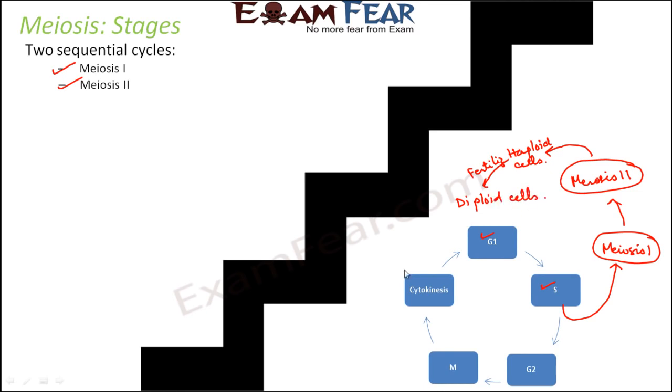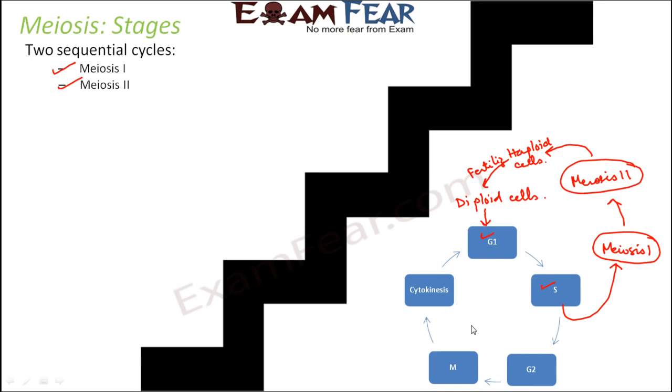And then what will happen to these diploid cells? These diploid cells will again get into G1. That means the diploid cells, once they are formed, are like any other somatic cells of the body. So these diploid cells will undergo the metabolic processes, they will grow, they will become mature. So they are basically in the G1 phase, gap 1 phase. After that again the synthesis phase will come, and then, now they are diploid cells. Therefore after this synthesis phase, they can either go to mitotic cycle through the process of mitosis, or they can go through meiosis. So that is their choice.